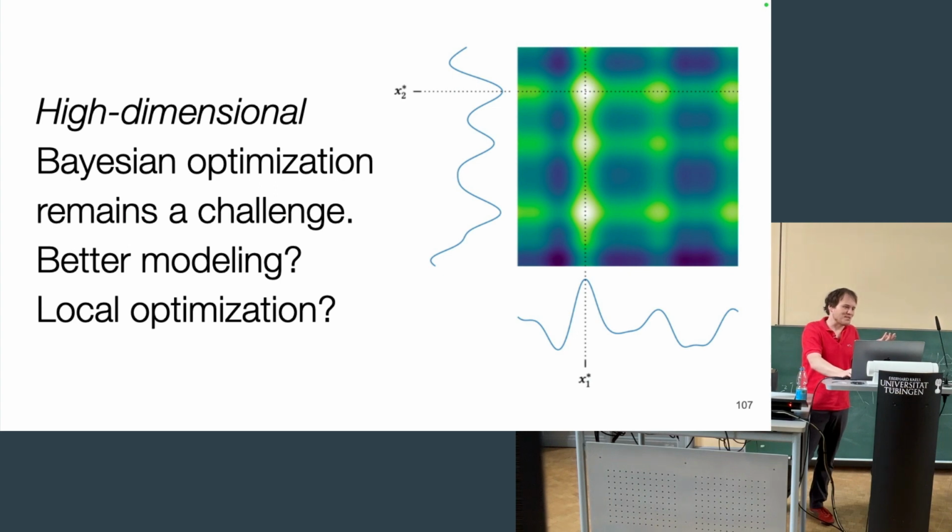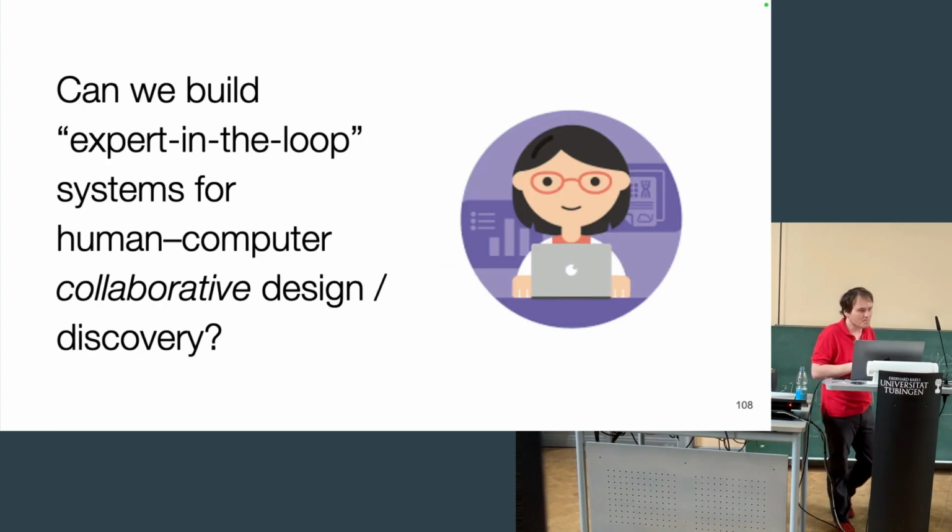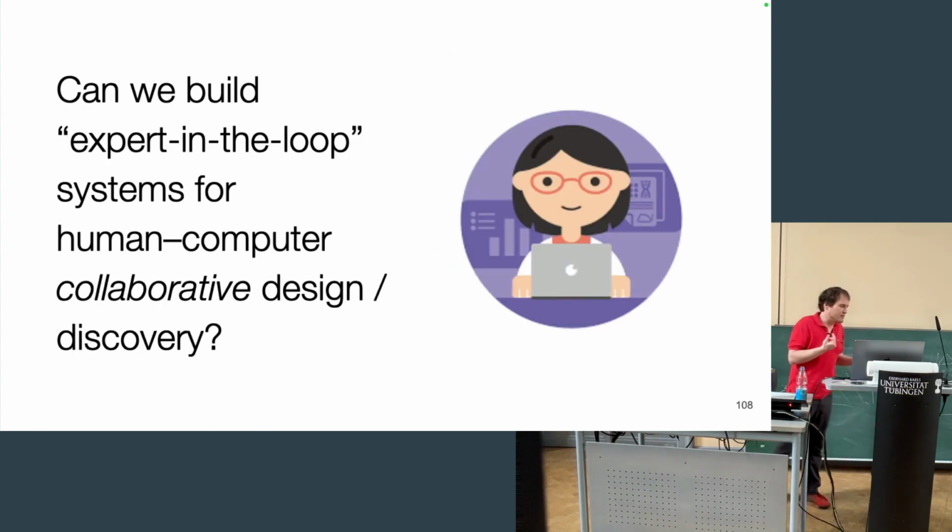High-dimensional Bayesian optimization is still a challenge, although apparently Philip's survey that was done, I guess a lot of people in industry are only tuning 4 or 5 hyperparameters, so maybe it's actually not that big of a challenge. But in terms of building models that work well in high-dimensional spaces, at least globally, it can be challenging. Maybe local optimization might be one path forward. I don't know.